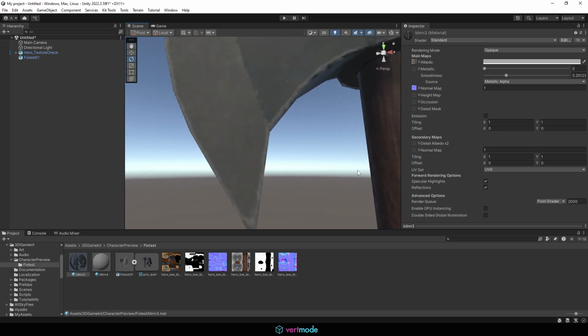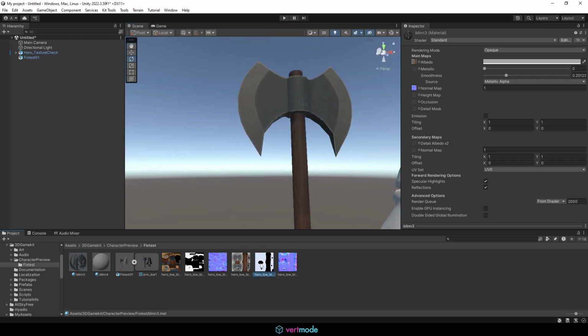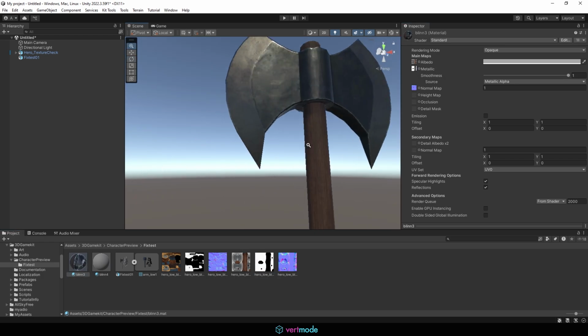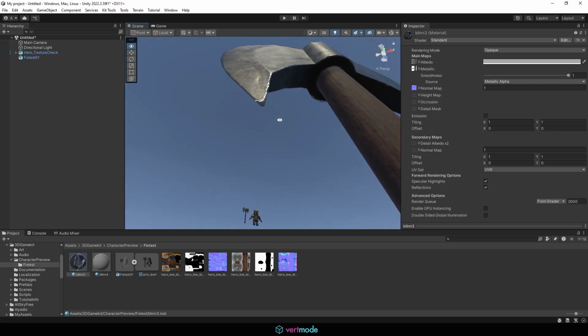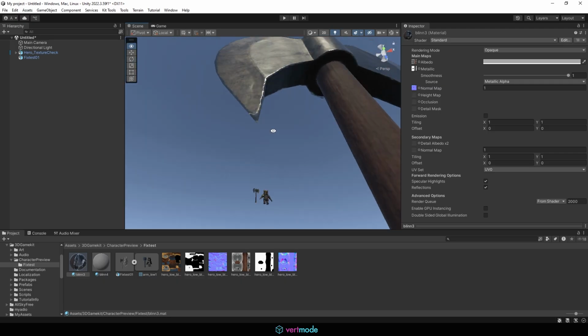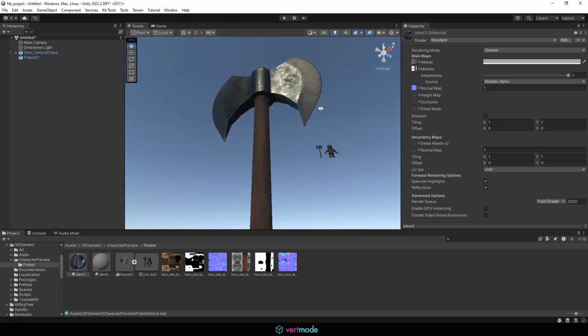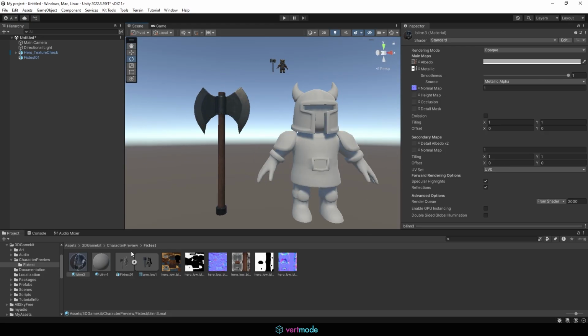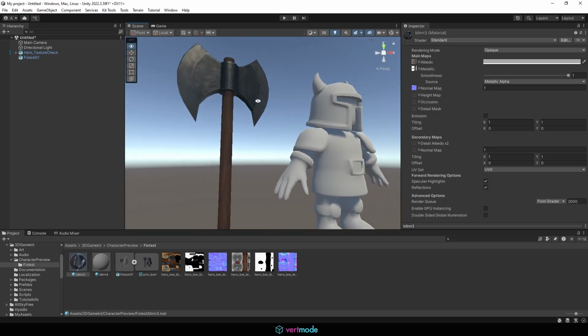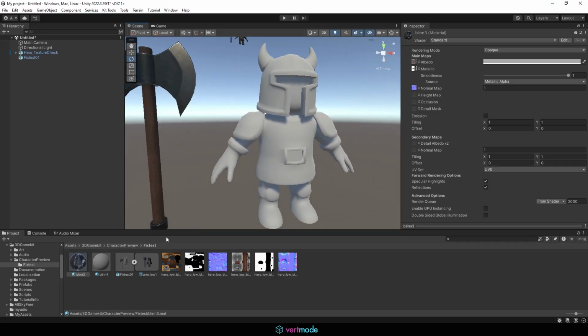Notice it doesn't even have an issue in that area, but we don't really know until we throw in the metallic. And ironically, that looks okay. We might want to do a little bit of a fix there in Maya, but overall, that's a lot better than it was. So we can consider the axe fixed in terms of that, and honestly, I don't think we need to do more texturing there.